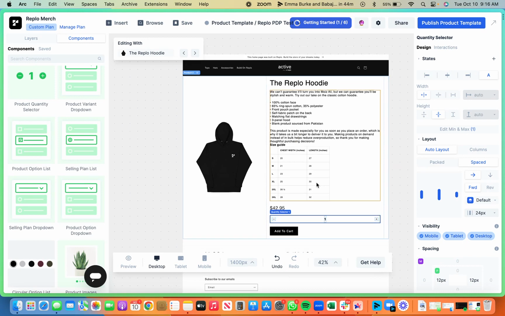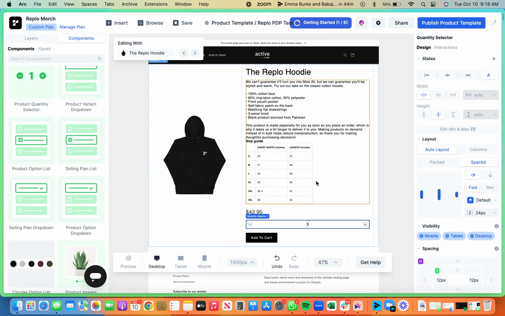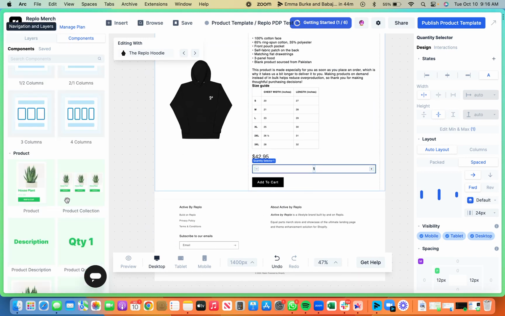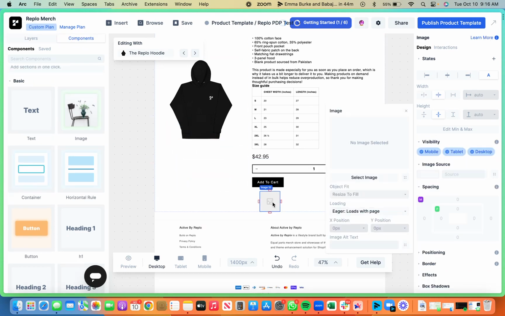And what's beautiful about this is before you were limited by what your theme would allow you to have on your product page. But now you have the ability to build product pages to your heart's content. You can add special content that's unique to each one, and you can link things. So let's say you want to add an image. Let's drag that here.